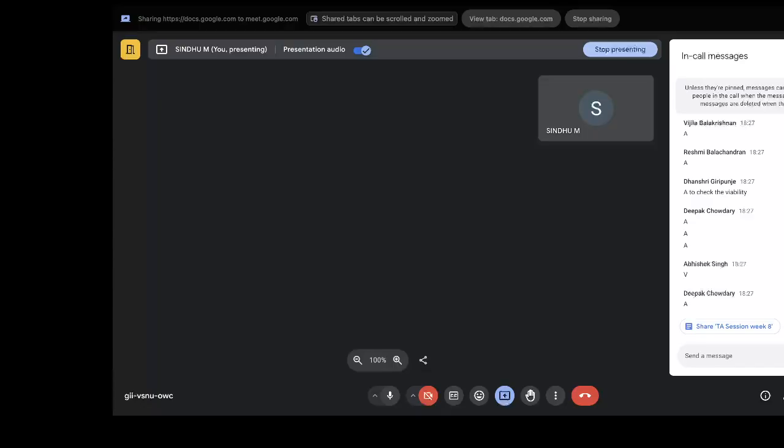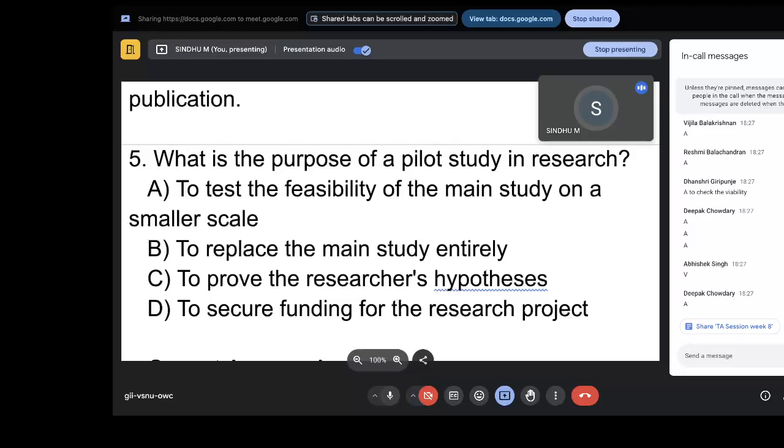Mine is the session 1 link. The session 2 link will be the problem solving session. Session 1 link is the revision session. Ma'am, will you send this session recording at last? Yes, it will be recorded and uploaded to YouTube, and that YouTube video link will be shared. Okay, ma'am. Thank you.